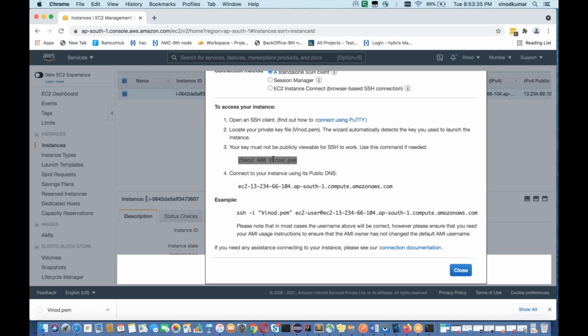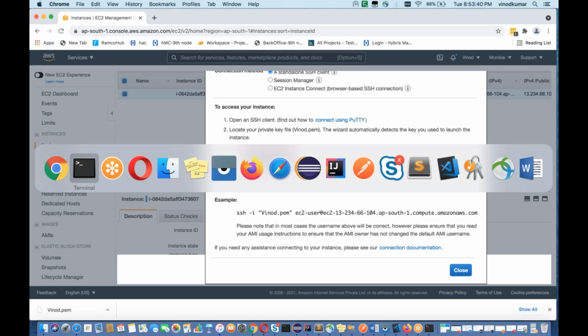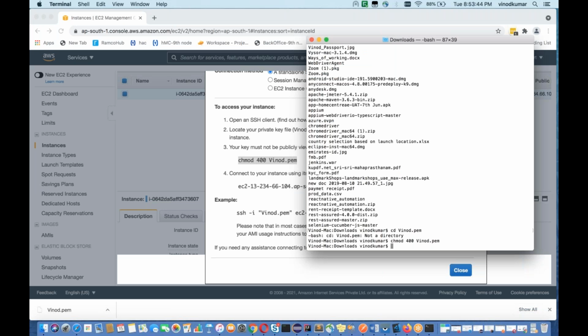As I told, this is only for MacBook users, not for everybody. You should run this command in the folder where the windows.pem key you downloaded is, and not anywhere else. If you run it outside, it won't work. Your pem key is in the downloads folder, so you should go there, then only run it. Now we are in the correct folder.